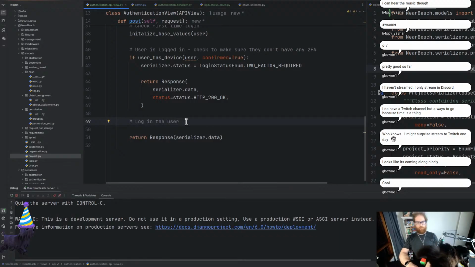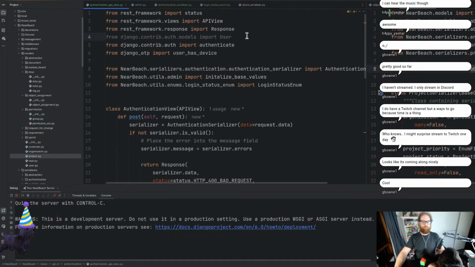All right, so now we've got to log in the user. So authentication and then log in.